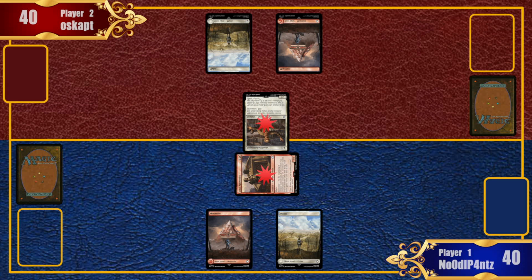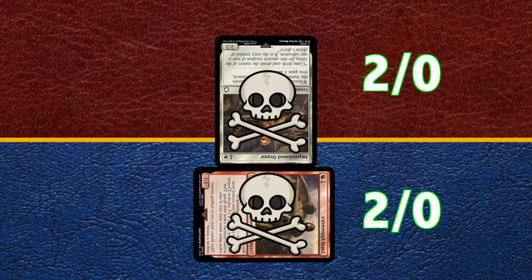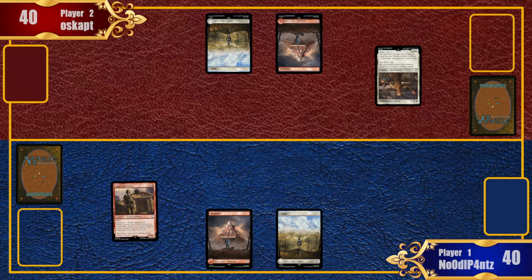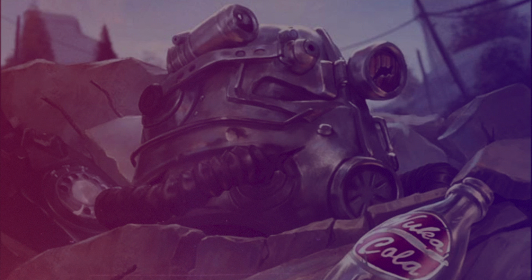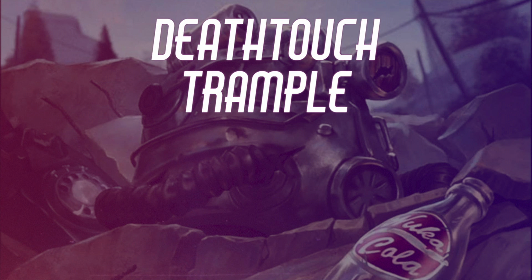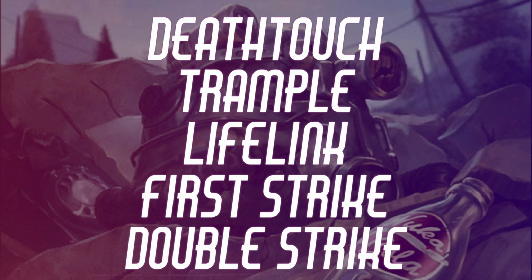Damage is assigned at the same time. In this case, Loyal Apprentice deals 2 points of damage to Impassioned Orator, and Impassioned Orator deals 2 points of damage to Loyal Apprentice. Both of them now have toughness of 0 or less, and so they both go to the graveyard. Excess damage does not spill over to an opponent unless the attacking creature has an ability that says it does. Abilities that affect combat include things like Death Touch, Trample, Lifelink, First Strike, Double Strike, and others.